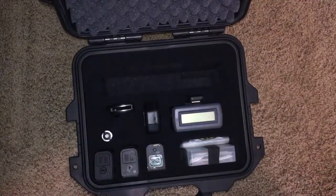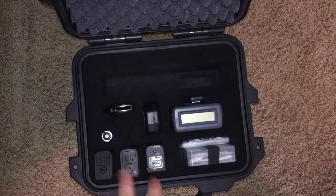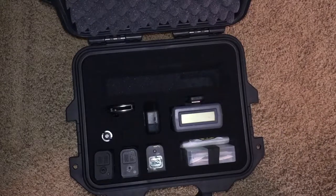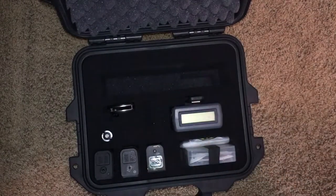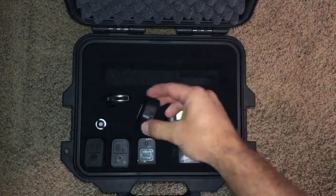Here's what I have inside right now: a Glock 17 mag, two 15-round Glock 19 mags, and then a slot for my Glock 19 with a flashlight on it. I also have a shot timer - just for fun, for some competition, because when families get together there's got to be a little competition going on.